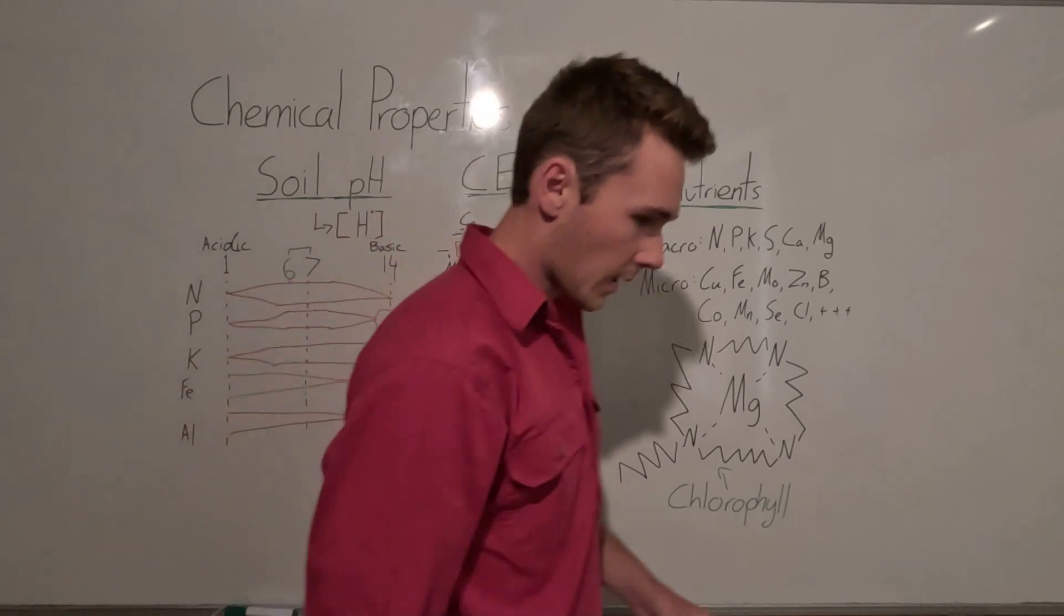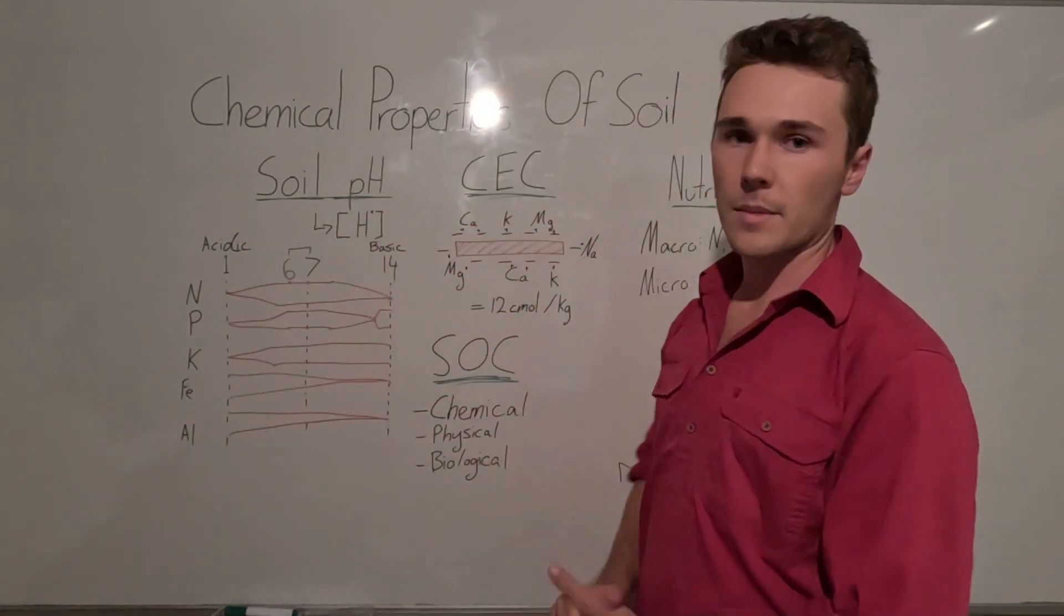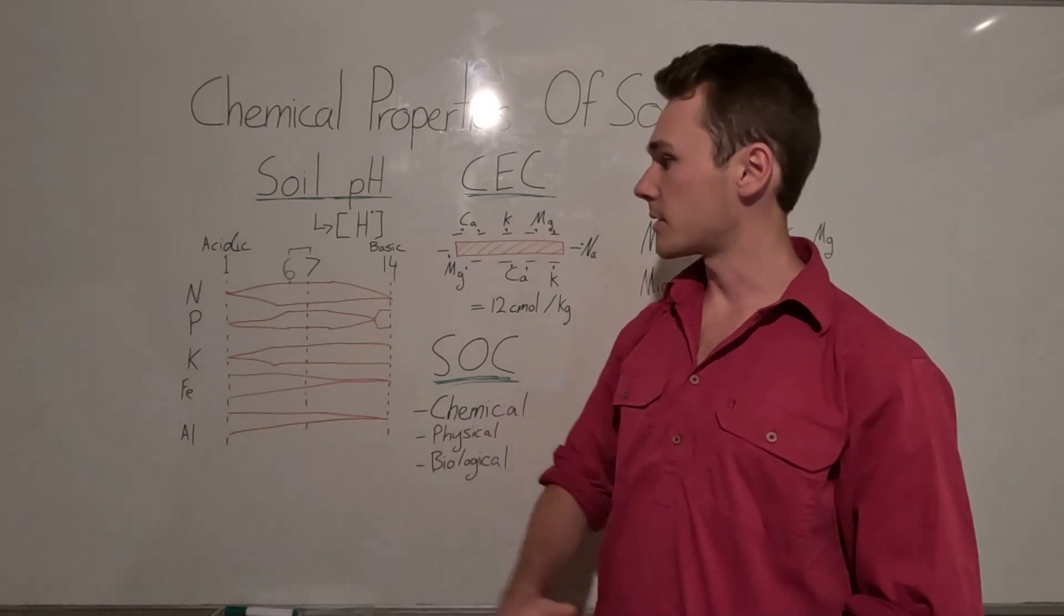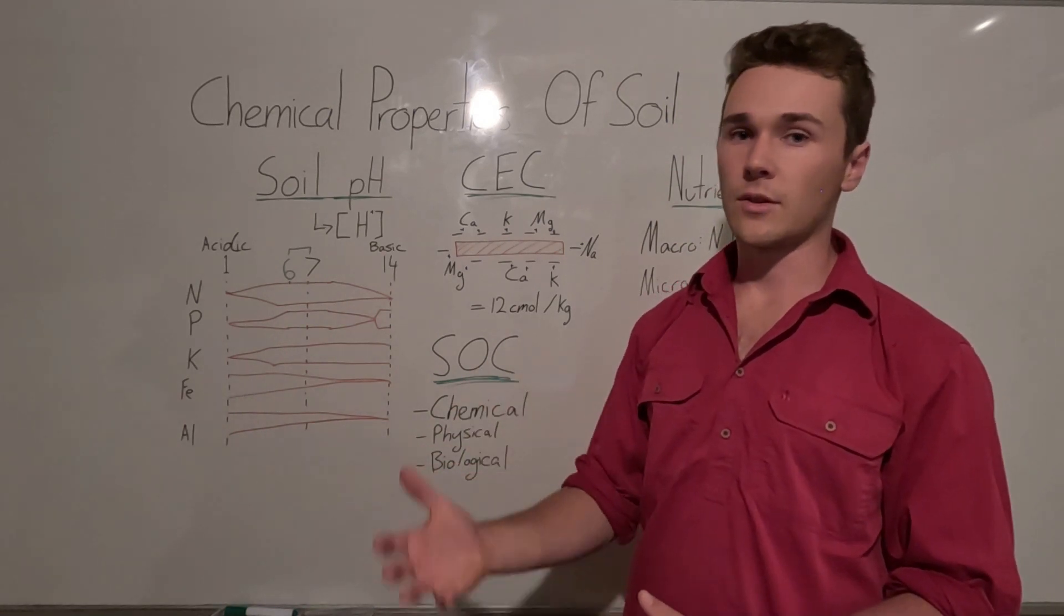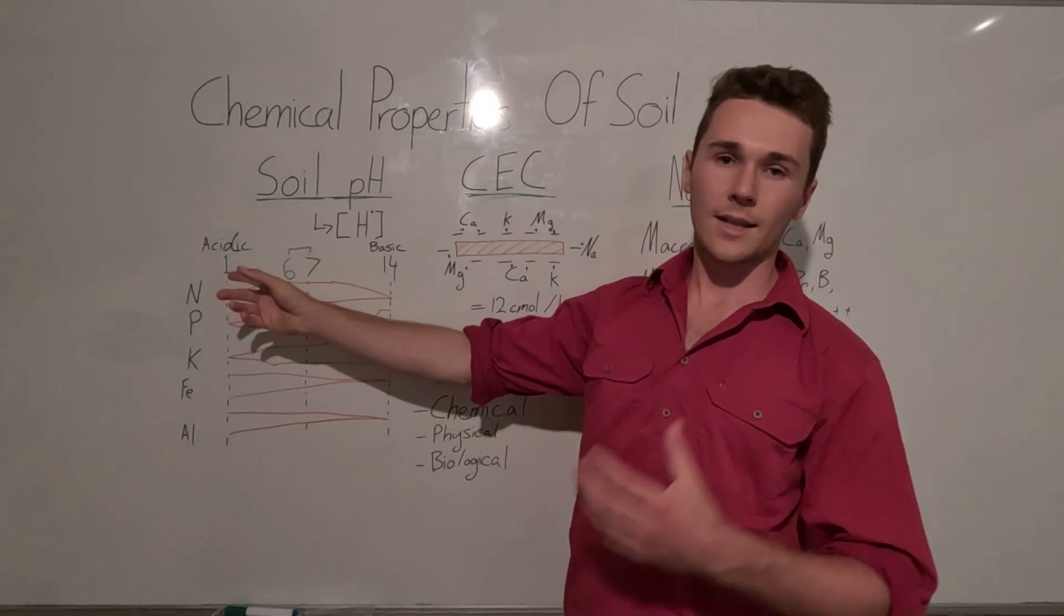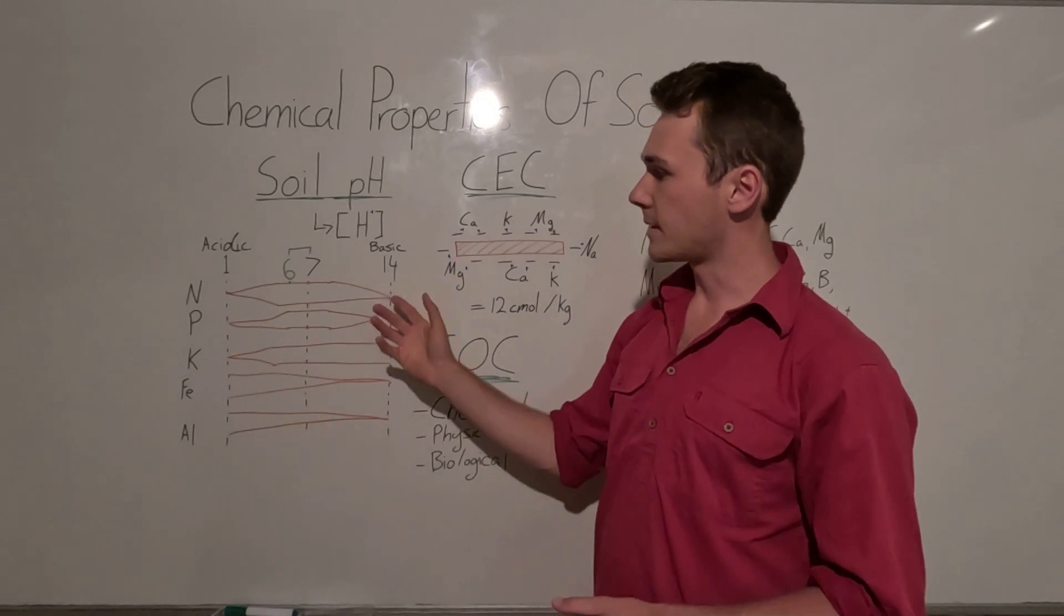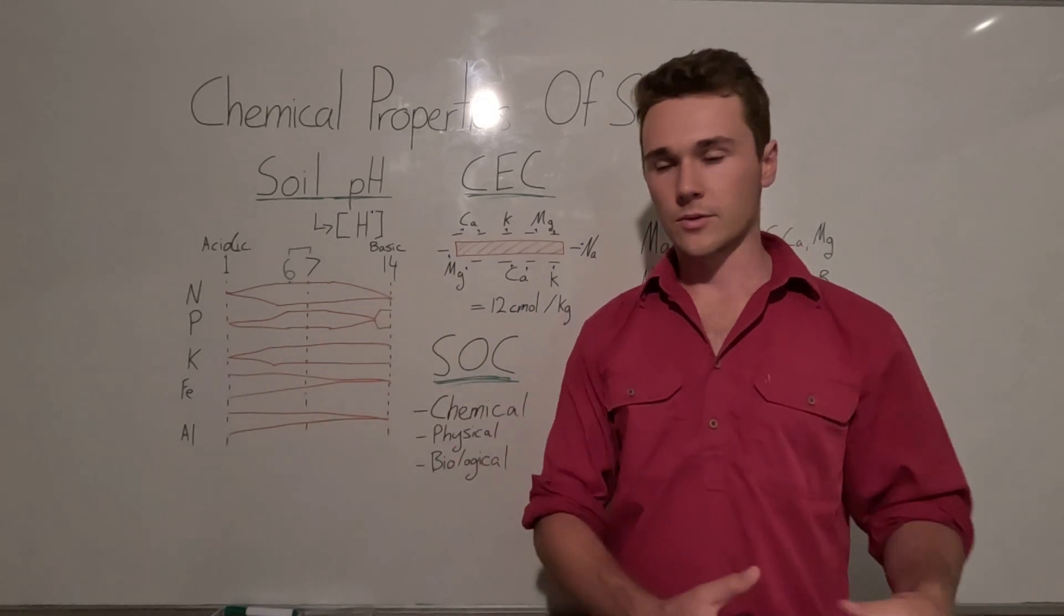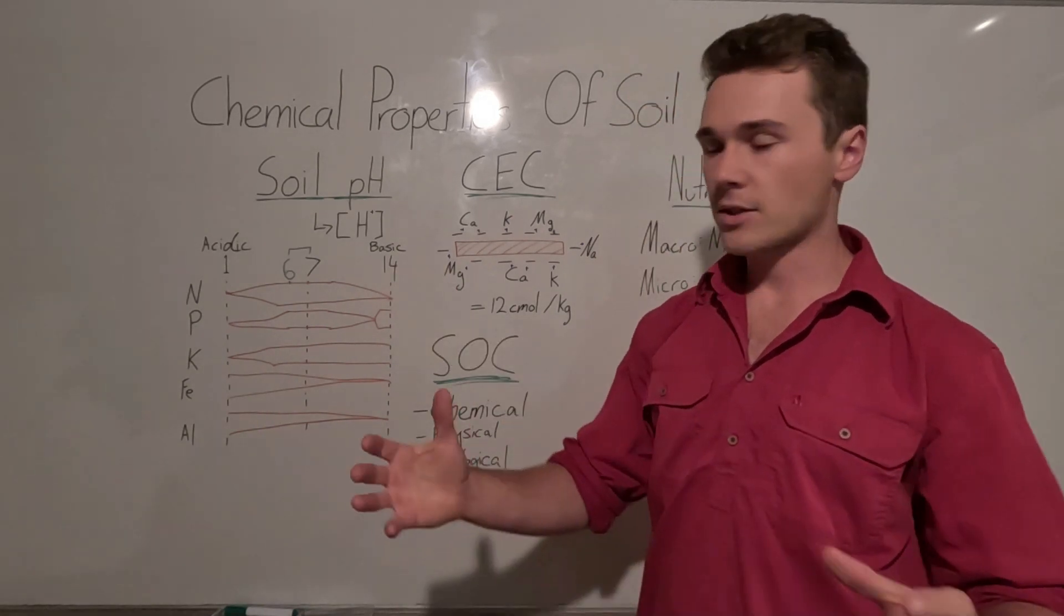So let's go to our soil pH. Now soil pH, one of the massive things about soil pH is that it determines the availability of a lot of our soil nutrients. pH in itself is the concentration of hydrogen ions, and it is expressed on the pH scale going from 1, which is highly acidic with a high concentration of hydrogen ions, to a basic soil which is very low in concentration of hydrogen ions and that's expressed as a 14 on the pH scale.